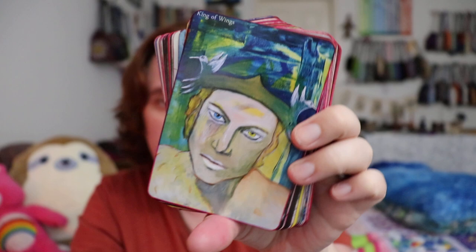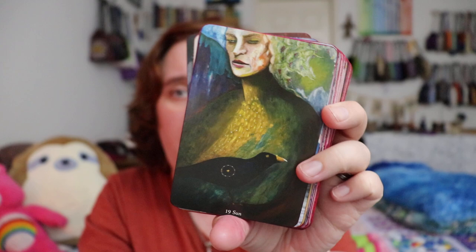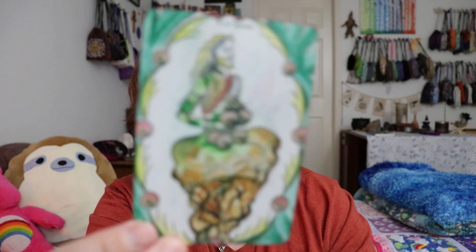That said, this artwork is in no way a Rider-Waite-Smith clone — there are hints of it, but there are really interesting takes on the cards and plenty of room for your intuition, particularly in the Minor Arcana. The Minor Arcana feel like little ideas and sketches put together into one image — some feel more fleeting and ethereal than others. This is probably one of the most cohesive Minor Arcana images — this is the Nine of Spirals — whereas a lot of the others feel more sketched and less tangible.